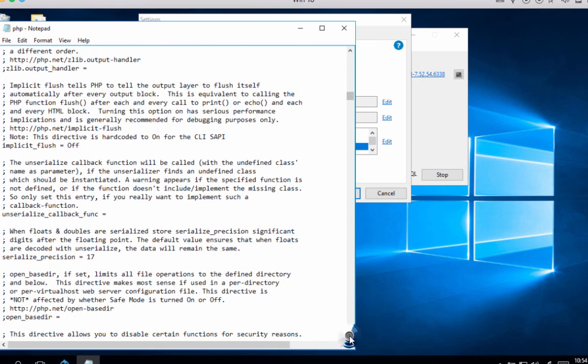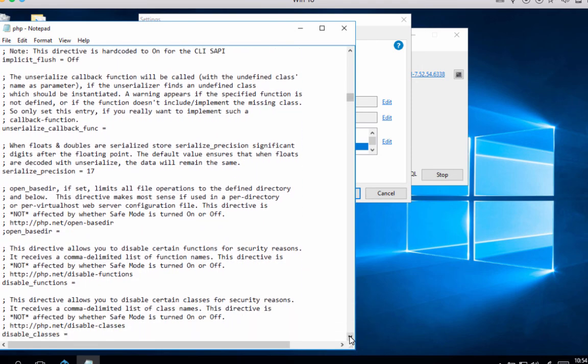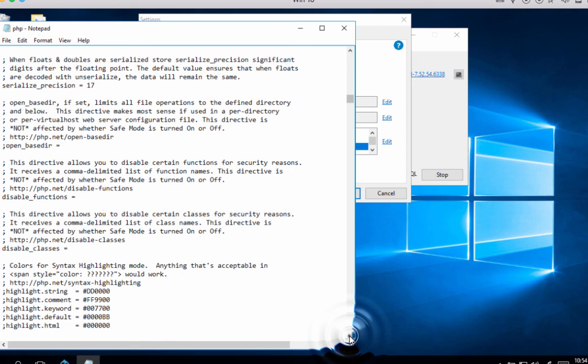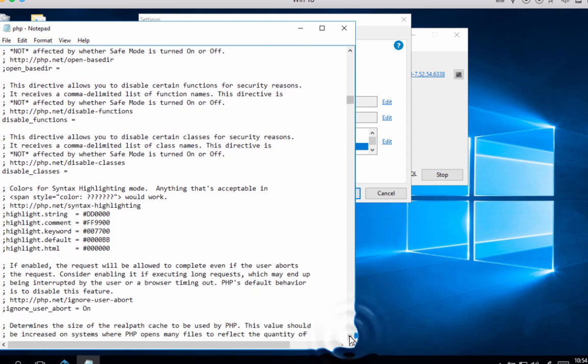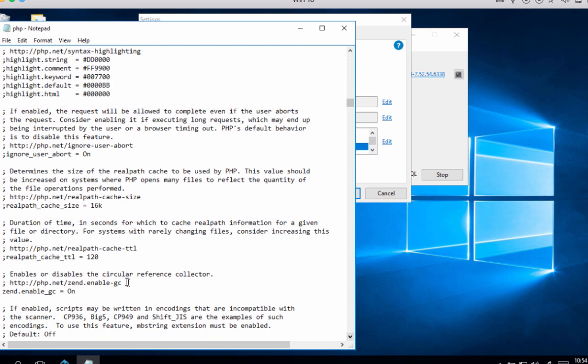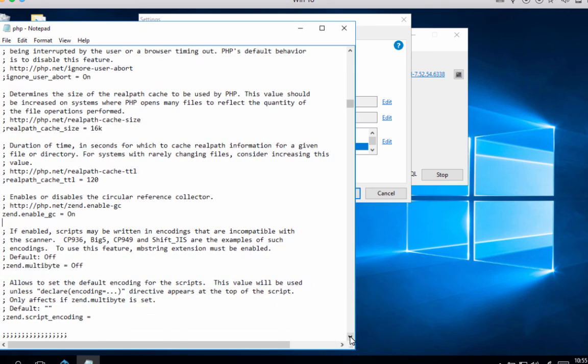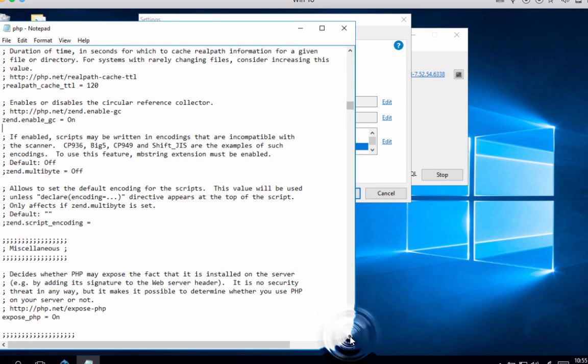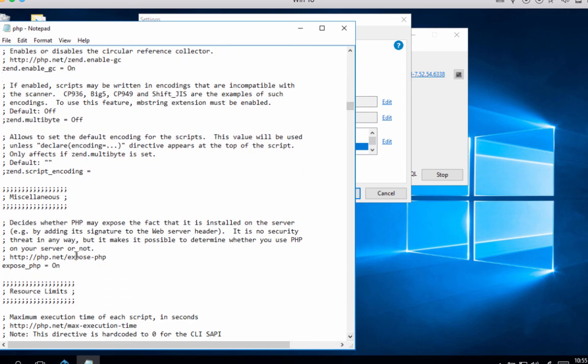So I'm going to keep going down. We're going to run into a few other things here. There's a few little pieces along the way. Okay. Zend enable. This actually allows a couple of different behaviors. They don't particularly matter to us at the moment, so we don't need to worry about it.